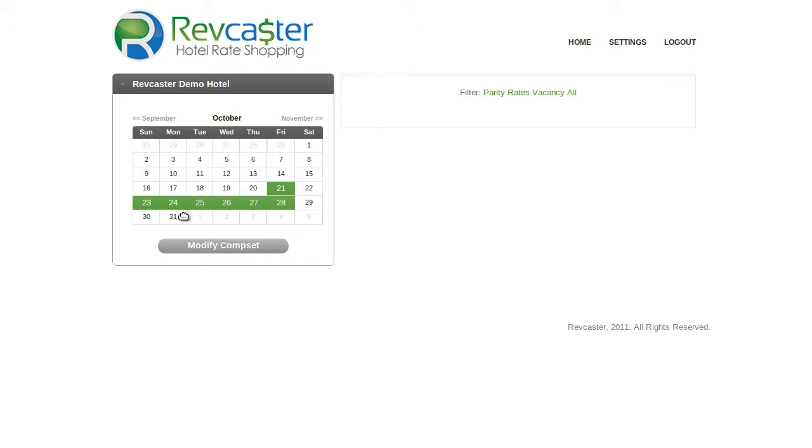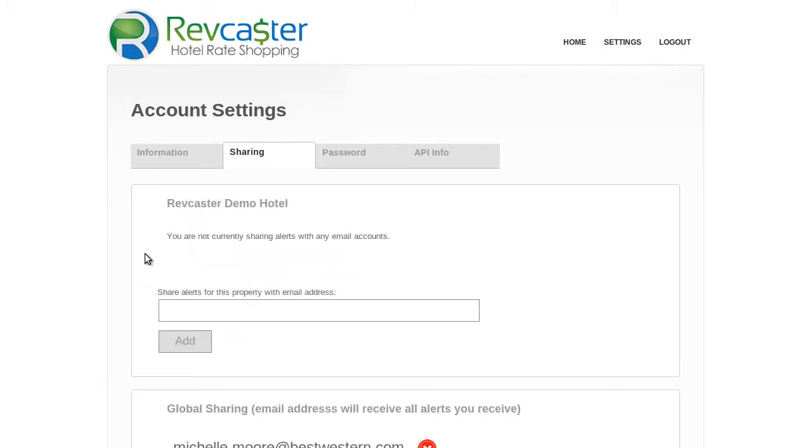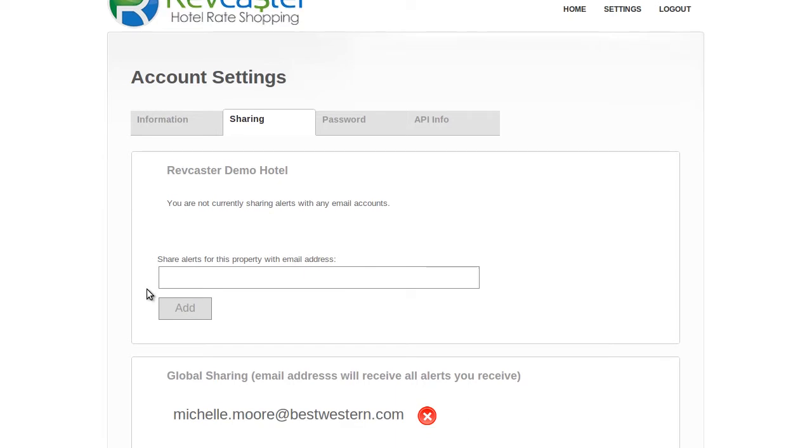Before we get into a report, I want to show you some information that you can find up here under the Settings menu. The first tab under Settings is your personal information. This is where your email, name, and phone number are stored. Under the Sharing tab, this is where you can set up people to receive copies of your reports. This will send them an email when the report's finished running in the middle of the night, and in the email is a link that will allow them to view the report without you having to share your password.